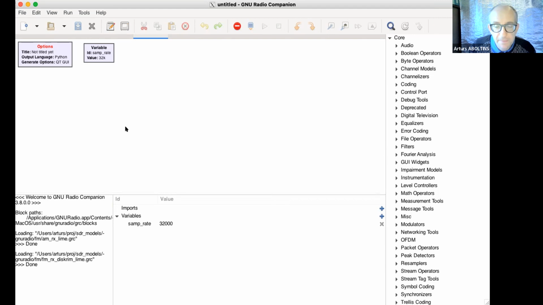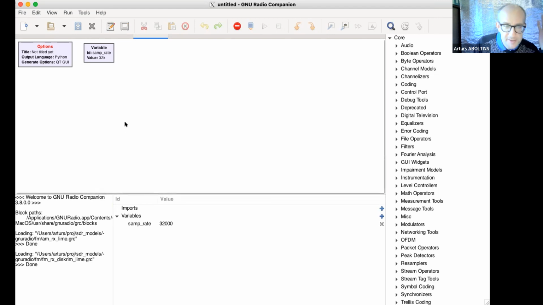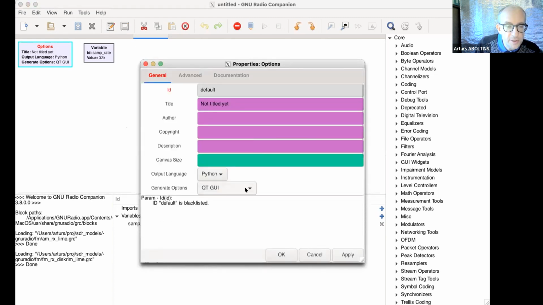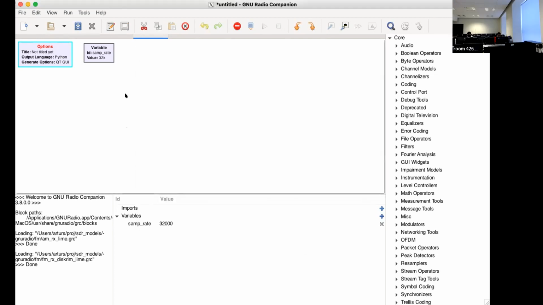If you launch GNU Radio, you run this orange icon, and we did this last time. So in options, you select Qt GUI. I recommend this, but you can use WX. This even supports C++.